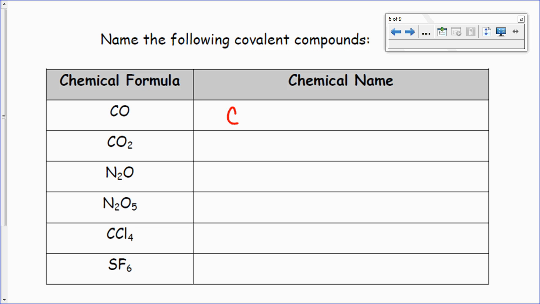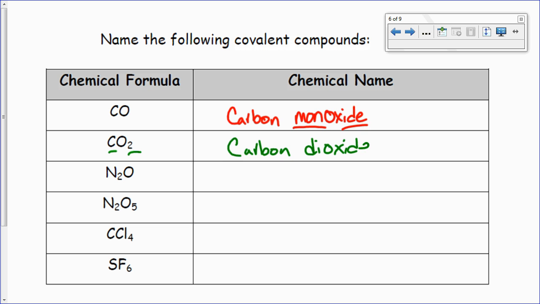Now let's look at the first chemical formula, CO. Well, you would say carbon, because we always say the name of the first element out loud. And then the next element is going to be mono for monoxide. Carbon monoxide. So it's like the ionic naming rules, except that we have to apply the prefix, and the ide is still there too. So let's look at this next one. Carbon, C, so we'll write carbon. And then there's 2 oxygens, so we'd put the prefix: dioxide.